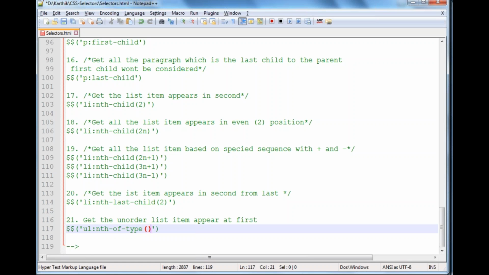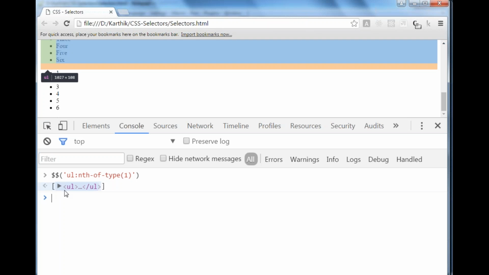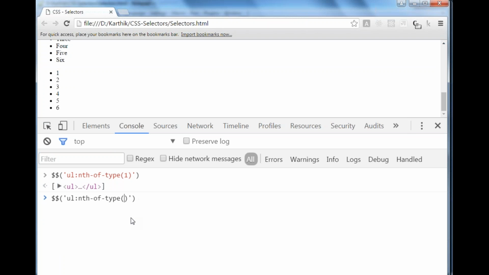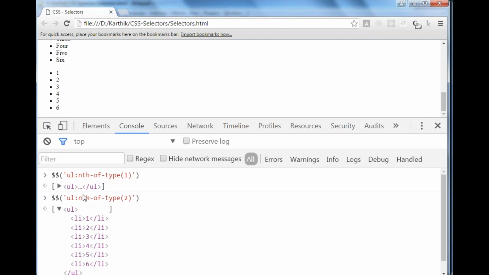There I can specify that I want to get the first item. So copy this, refresh, paste it, enter, we can get that. Whereas if I just want to specify the second one, it's very simple. So nth-of-type will be very handy for us.